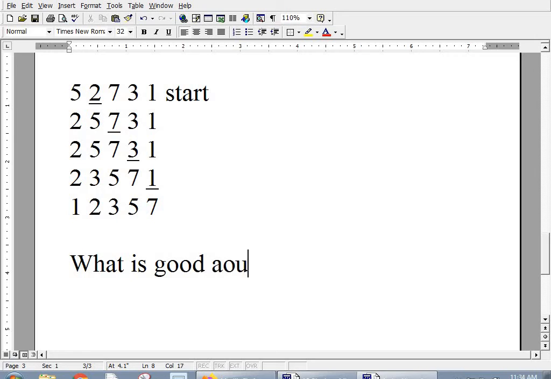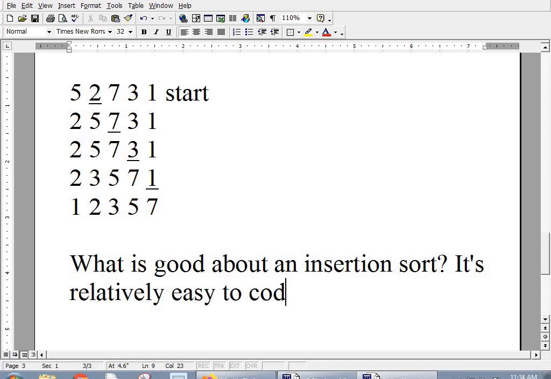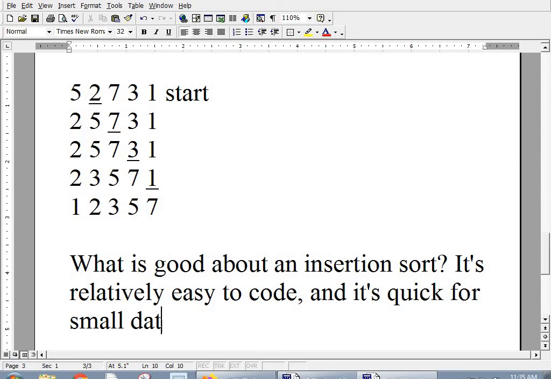Okay, so what's good about this sort method? There must be something good, because the College Board wants you to learn it. I'll tell you there's two good things. It's relatively easy to code, and it's quick for small data sets.